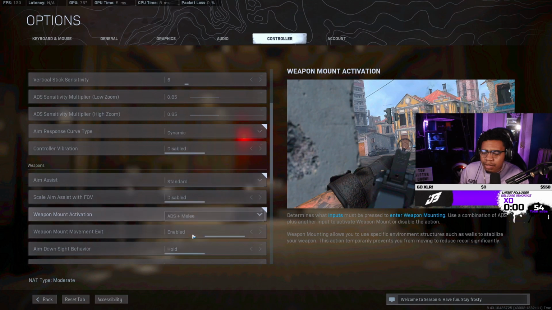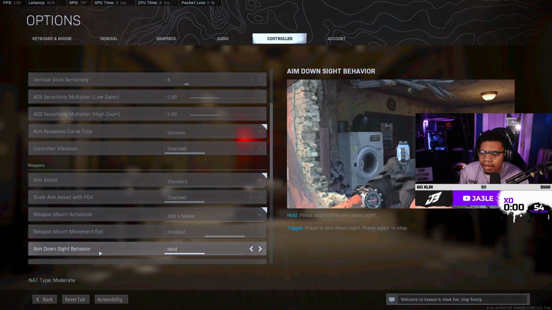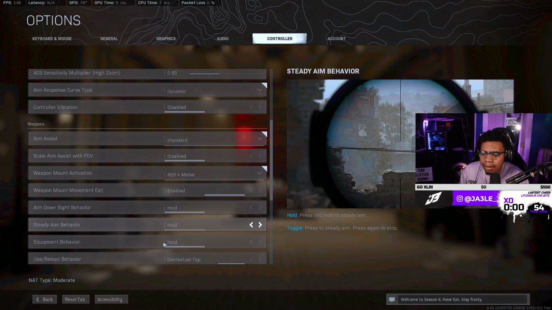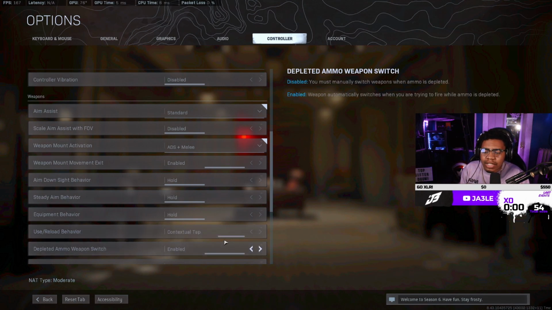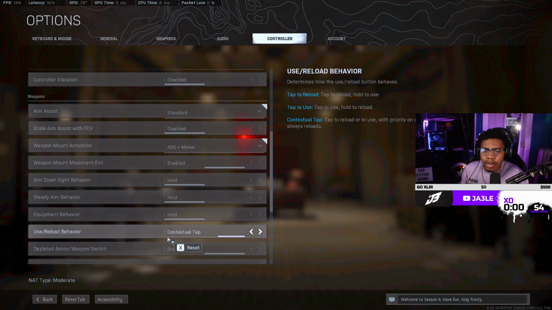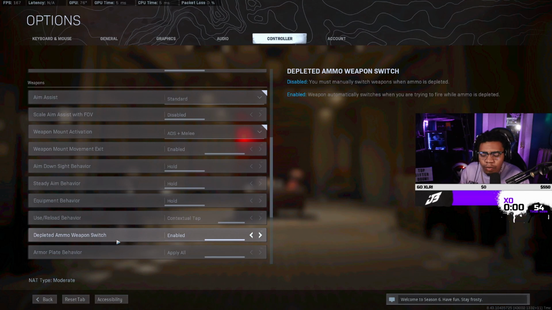Mount activation, ADS plus melee, weapon mount exit, movement enabled, aim down sight behavior hold, steady aim behavior hold, equipment behavior hold, yada yada. Contextual tap I have on. Rather than tap to use and tap to reload, I prefer contextual tap now. It takes some getting used to, because you'll be in a car sometimes and try to reload and hop out of the car by accident. But once you understand how to manage it, contextual tap is a beauty, because you're able to just tap to reload. But also, if you're around stuff you need to pick up, you just tap to pick it up. So you don't have to hold your controller down and waste more time.